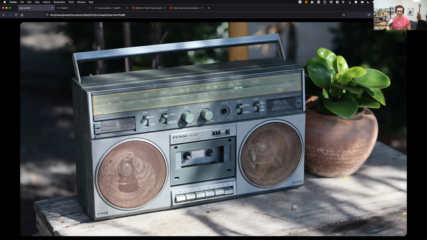Everything we have around us has interfaces, things that we use. And that's very much the case in this old radio. It doesn't look like it actually works, but when it did, you've got things on there for buttons to turn it on and off and play things and play the tape deck that looks pretty old there as well. There's dials for twisting to change the volume. The volume one's broken on this one, it seems. The balance and the tone, there's different functions on there. And the important thing is that even if you've never used a radio or a tape player like this, you probably have an idea of how to actually use it.